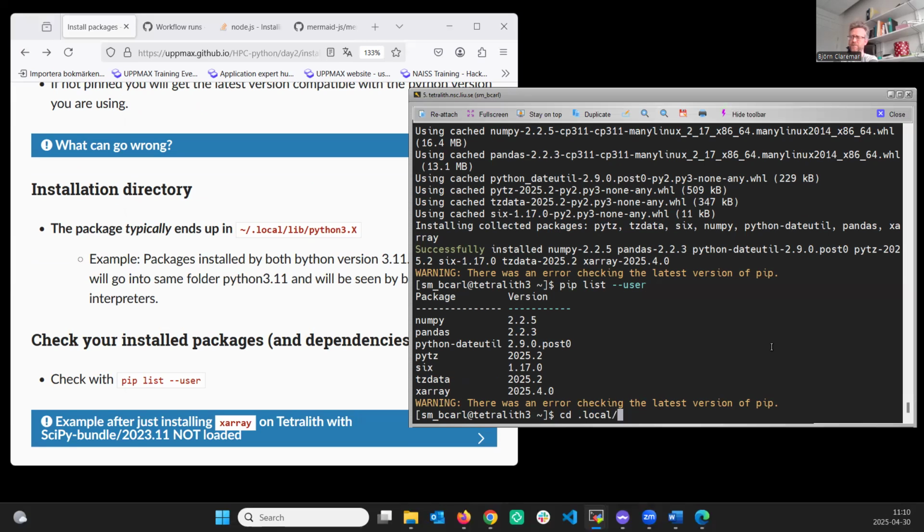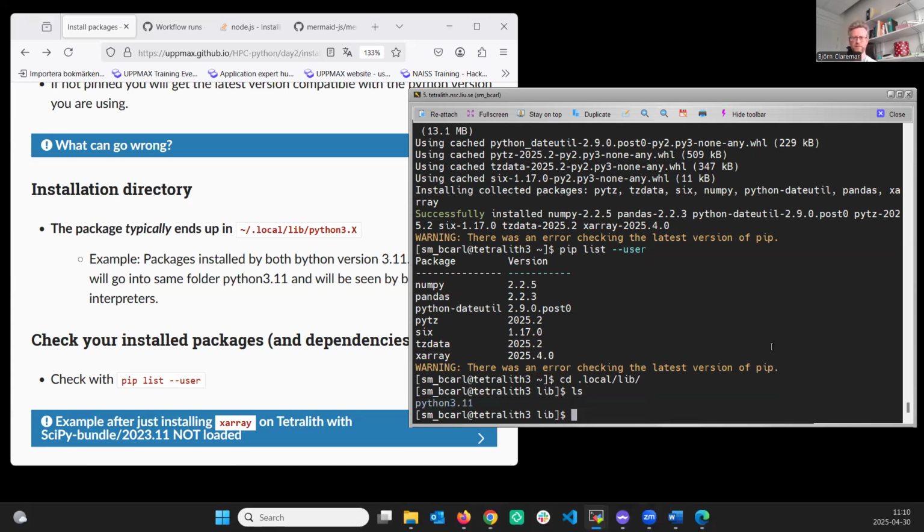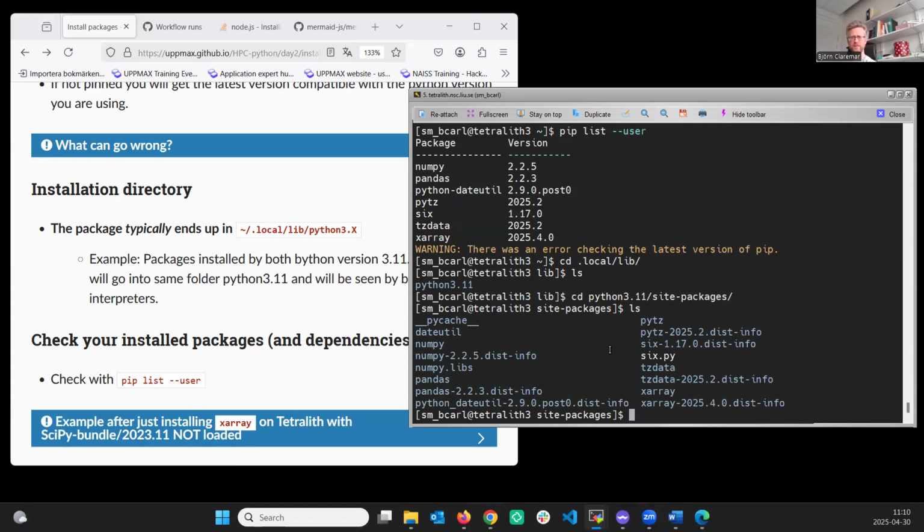So pressing the tab key will give me some suggestions. Local, and it was lib. We can check here what we have. We have Python 3.11, yes. And going into this one, Python 3.11 and site-packages. That's the only directory here as well, actually. So looking here, you see some folders with our installations.